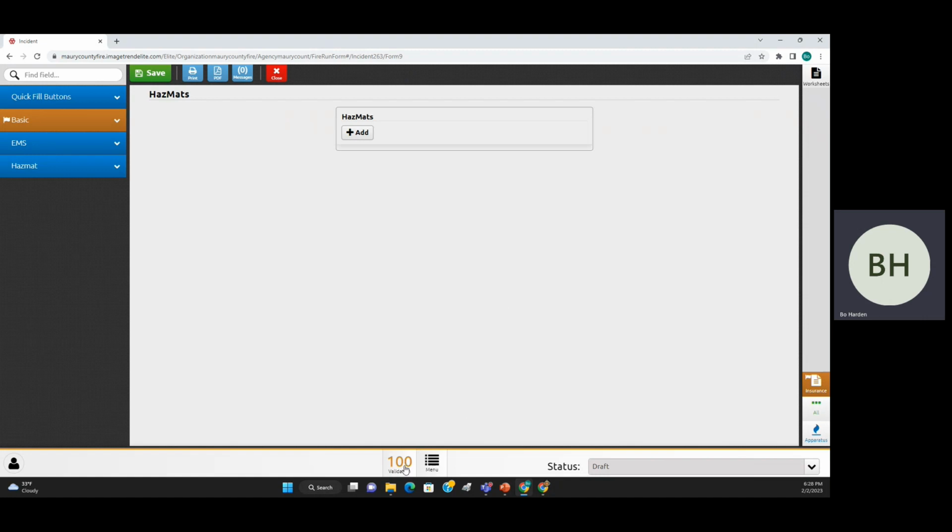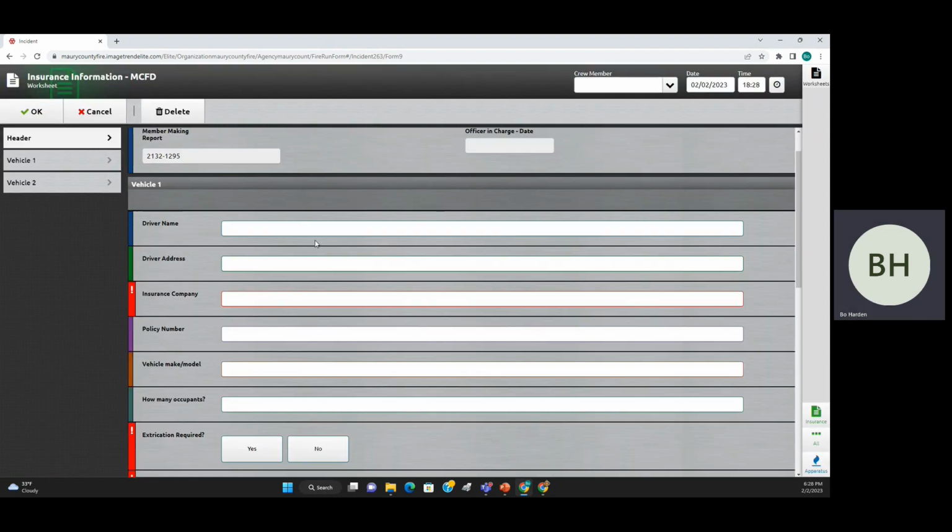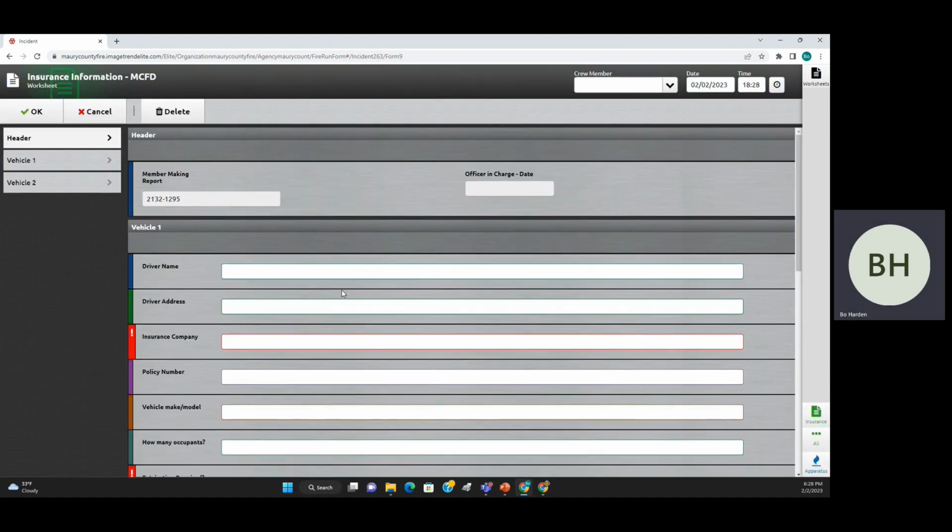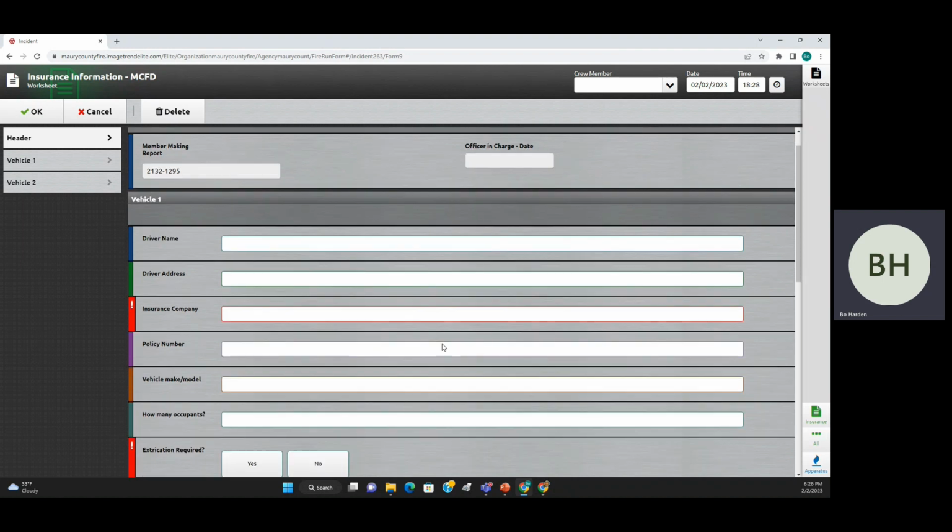So we see we're at 100% validation. It's orange, so it has a recommendation. We can see it's this. So what Dane was talking about was we've had a motor vehicle crash. This is automatically recognized that you've categorized this as a motor vehicle wreck. So what does that mean? That means there were drivers, there were people. So this is where you document that.